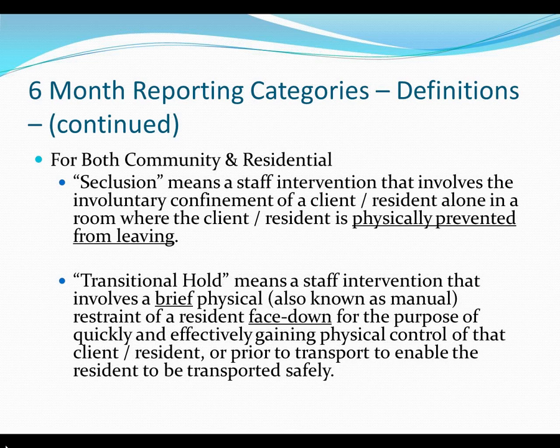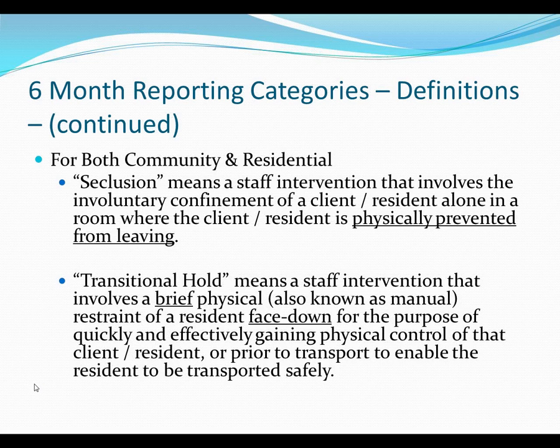Now, we did get questions last webinar about what length of time do we consider brief, and does it have to be face down? I think the way the definition is written, it is face down and brief, but it doesn't describe how long brief is.